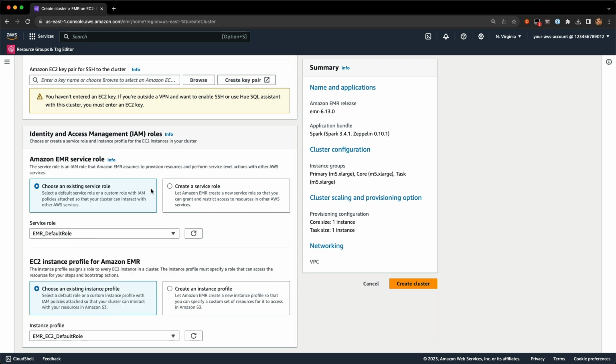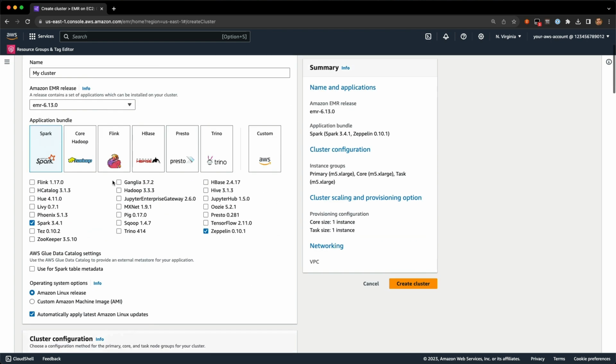The other thing to note, these are the default service roles that are on the path to deprecation. These are already in my account. If you want to, you can create your own roles that are scoped down, and you can also create roles from the console here that are scoped down to the specific resources that you need. So it's recommended to either use one of the pre-created roles from the console here or use your own service roles. But now I could go ahead and click Create Cluster if I wanted to. But first, let's run through some of the different options here.